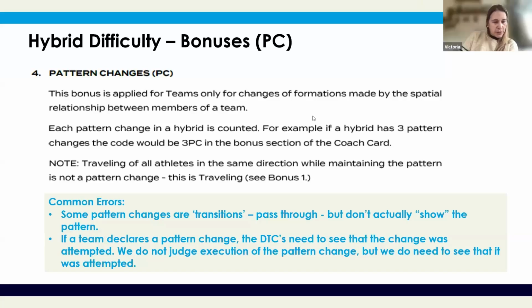Oh, yeah, we have one for synchronization. The 7 minimum movements must be one followed by the other, or they can be separated by 3 non-synchronization movements. Yeah, and actually the 3 asynchronous movements count in the 7 movements. They can count as long as each athlete is doing 7 movements, you're safe. Think about it that way. If we're a team, me, Victoria, Tammy, Esther, and Bill is on our team, if we were to do it, each one of us would have to have accomplished 7 movements. Okay.